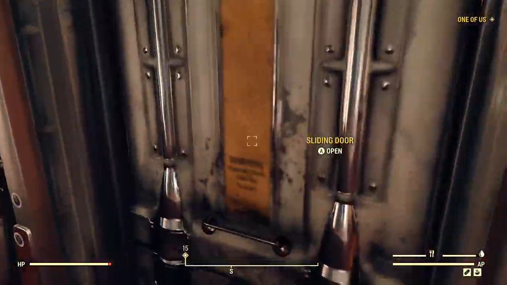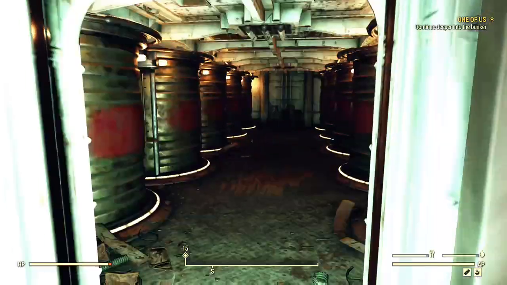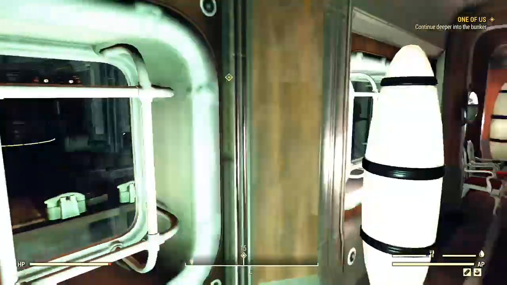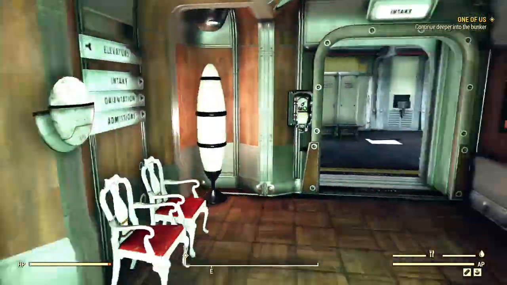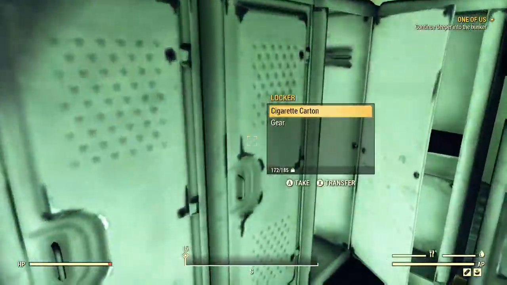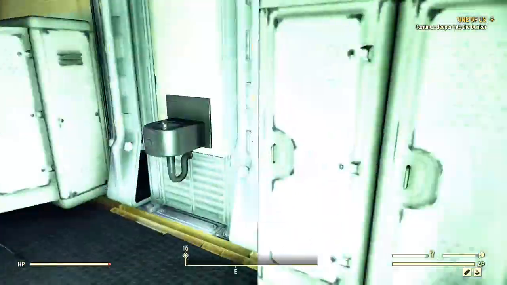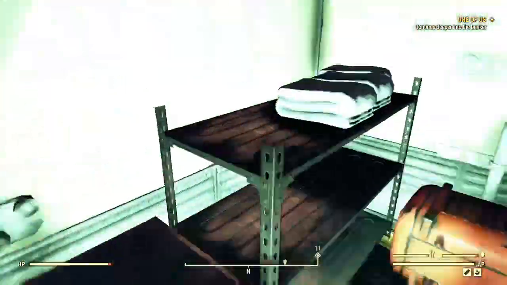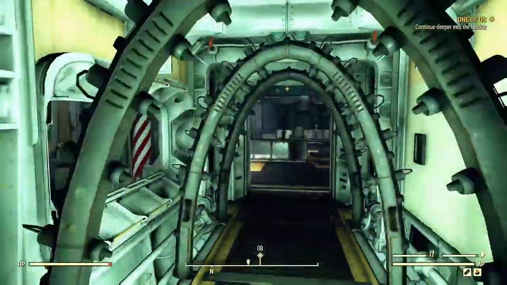Oh, okay. So let's just take a look around. So it's just a vault. It's a vault with a bunch of robots, okay? Interesting. Wait, what did it say was in here? A gear. Not the type of gear I really want, but it's a gear.